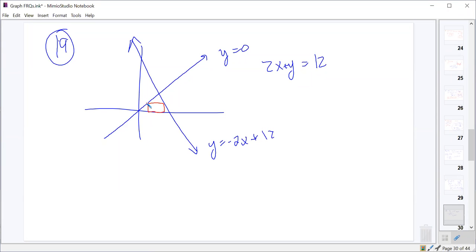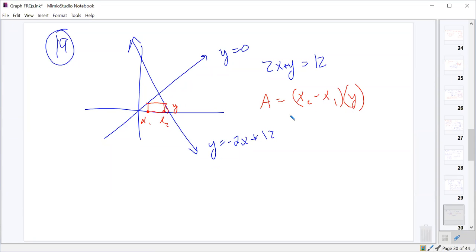And we need to find, what do we need to find? The maximum area? Yeah, the area of the largest such rectangle. So we're looking for the maximum of that rectangle. So we need to find the area of that rectangle. First off, the coordinates here and here are a little more difficult to find. Let's just call them x1 and x2. But our height here is just going to be y. So our area ought to be x2 minus x1 times y.